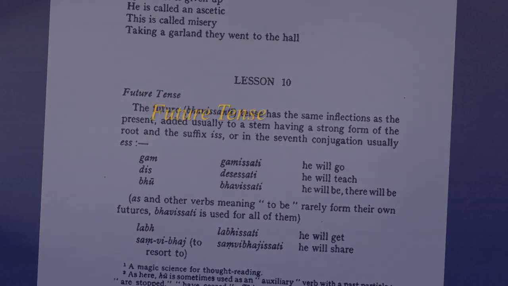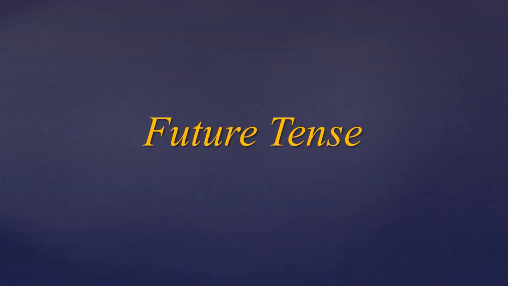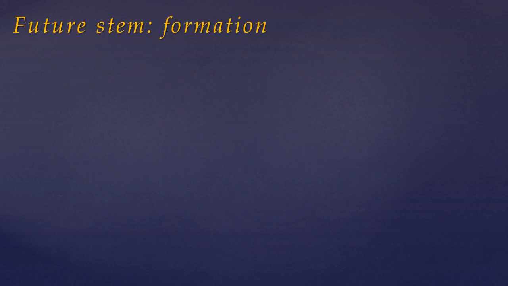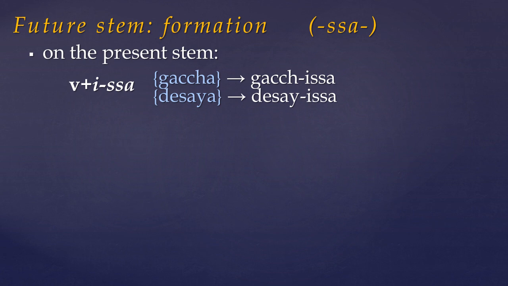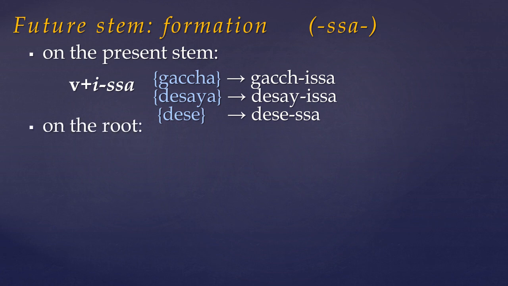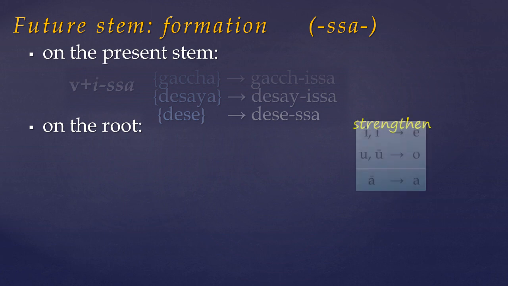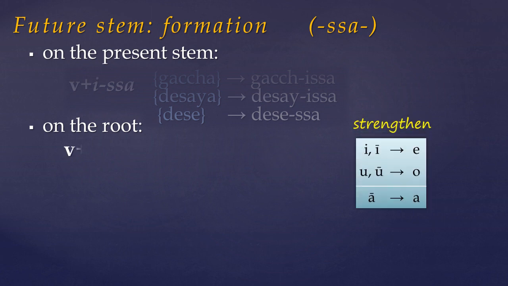So first we have the future tense in Pali, and we're going to look at both how it's formed and how it's used. The future verb inflection is created by the addition of the suffix 'sa.' When this is added to the present stem, we use a joining 'i' sound whilst dropping the final vowel of the stem. But stems belonging to the seventh class — those that end in 'a' — keep this vowel. Although most forms of the future are based on the present stem, 'sa' can be added to the root, and can also be applied directly to roots that end in vowels.